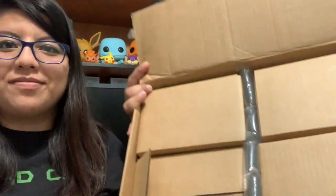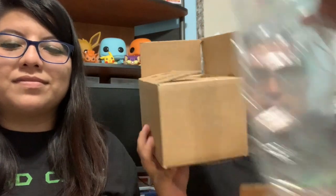All right guys, you ready? We got this huge box that can cover both of our faces from NerdCaveToys. We have four mystery boxes, and I love the way he packages stuff. What you're going to get is a box protected by some of these beautiful things inside another box that is protected too. He opened one in advance just so we can see how they were packaged for the video. We haven't looked at what's inside.